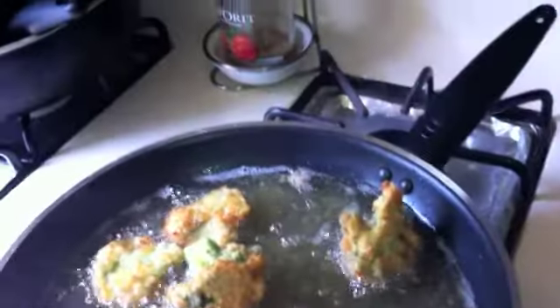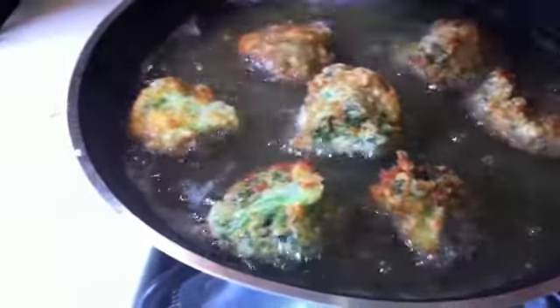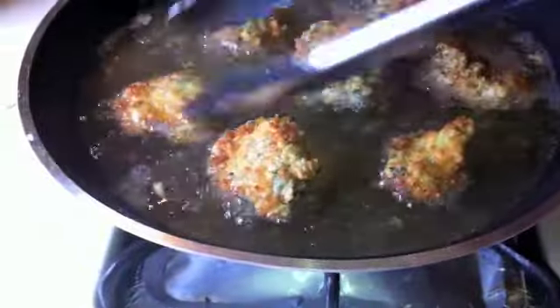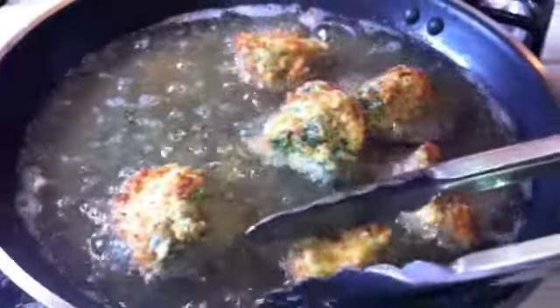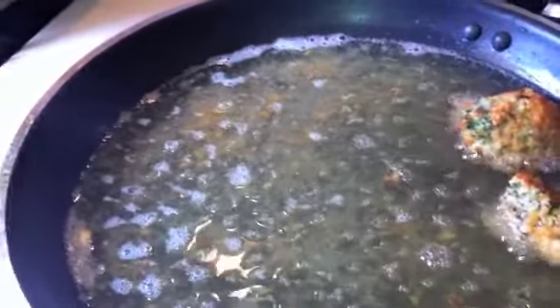So there you go. Here is our broccoli — they are finally done. Look at that color, that's the color that you want. And since you blanched them, they're cooked. These are crunchy and tender, so good — they will go so well with your fried prawns. Now here we remove them. Make sure you shake out all that excess oil. I have a plate here ready with paper towel. So now after you remove them, this is when you can start adding your prawns. At the same time that you're removing these, your oil is getting hot. You can pick the prawns right away. Make sure all that oil is out — you don't want it to be sitting in a paper towel getting soft.